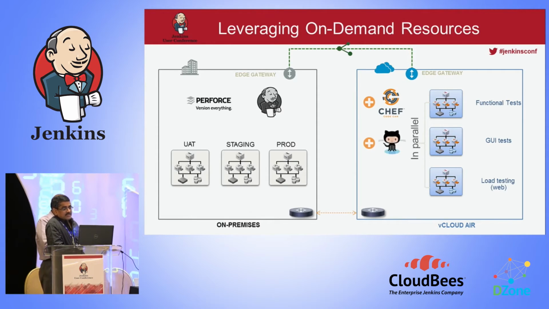Now, if you want to take a step further, on the right-hand side you're seeing that we support most of the common DevOps tools in vCloud Air. Pretty much anything that runs on-prem runs without any change in vCloud Air. In this case, we have Chef running, and Chef has a knife plugin available for vCloud Air. Git Enterprise runs on vCloud Air. So if you want to move completely into the cloud and get away from Perforce, that's an option as well. You can move to Git Enterprise, or you can still continue to access the source code sitting on-prem.